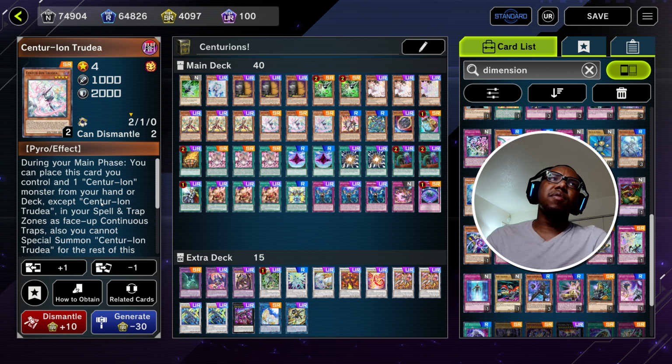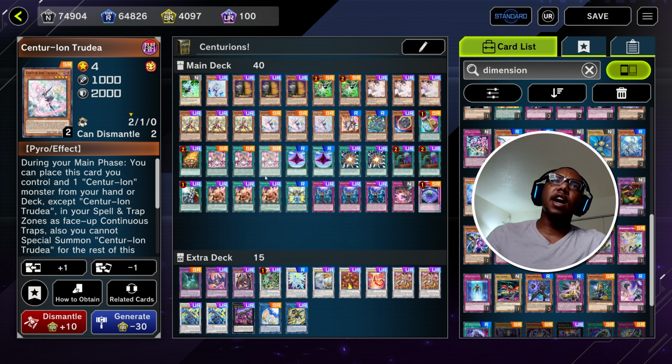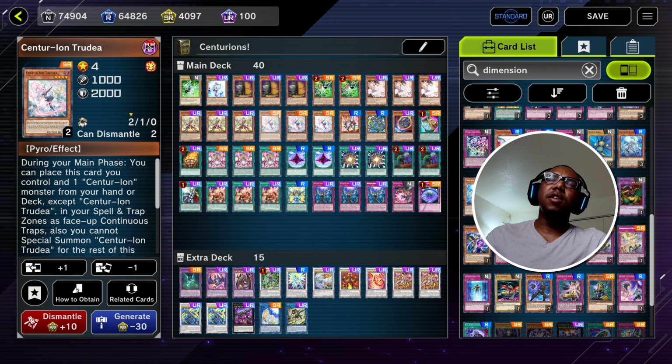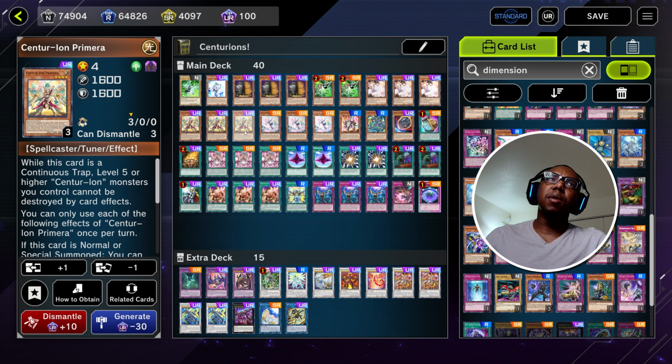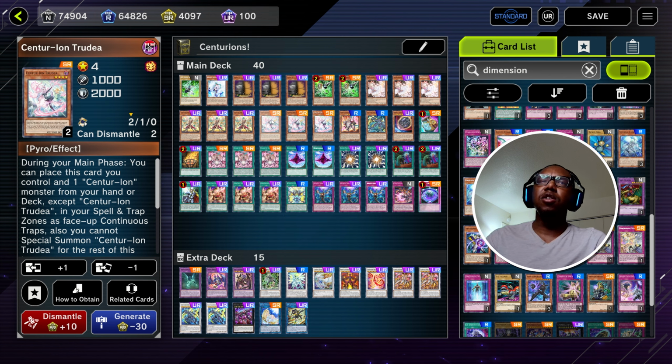And then we have triple copies of Centurion Trudea. Trudea is a one card combo, just like Primera. So with Trudea, you put this card back on summon. You can put this card back into the spell and trap card zone. Then you can put Primera, or if you have Primera, you can summon Primera at the field spell. And then the field spell lets you put Trudea down.